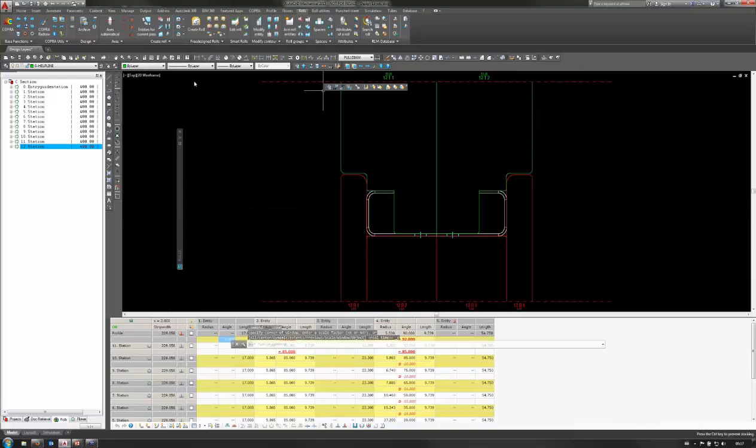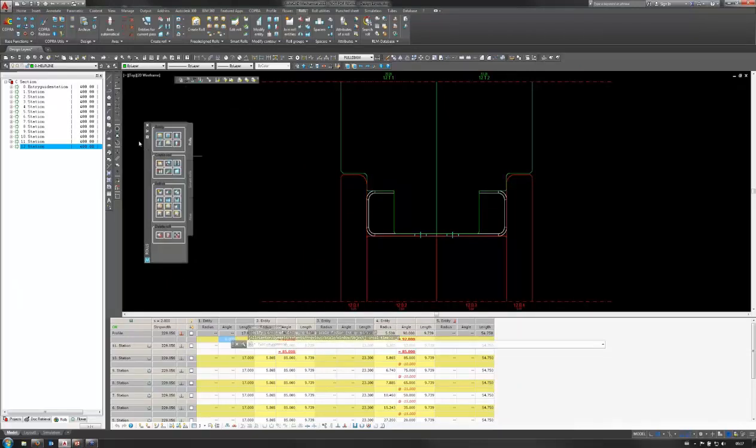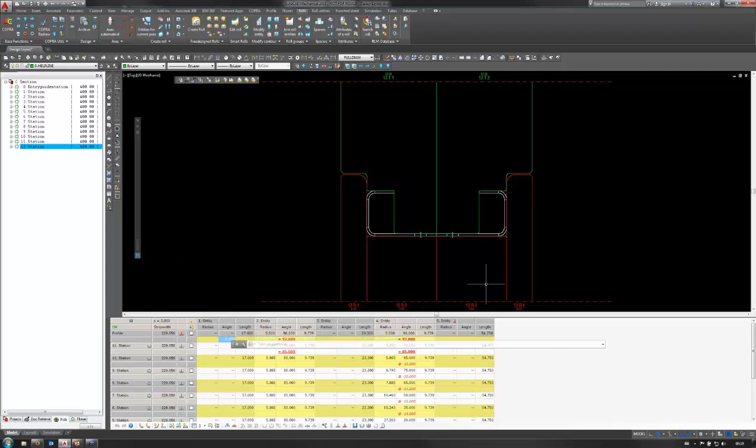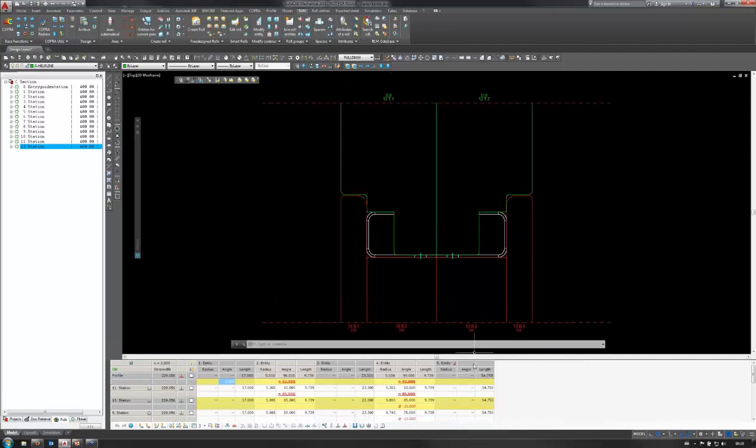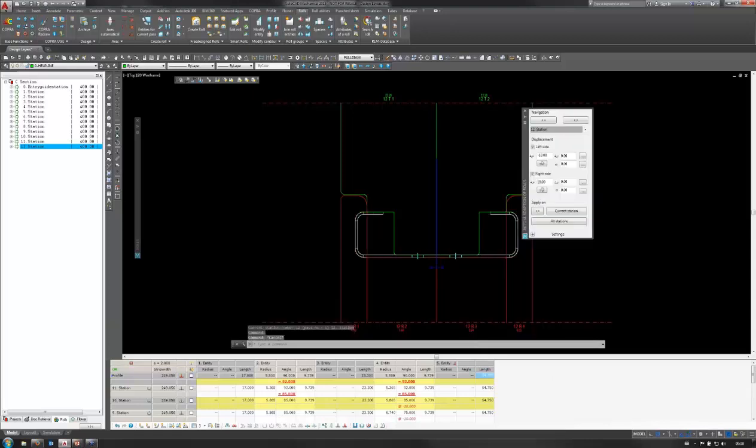I'll just move my toolbars around. So now let's imagine if we update our project properties here, our parameters, you can see this entity. I'm going to make it 64.75, so essentially 20 mil wider overall.